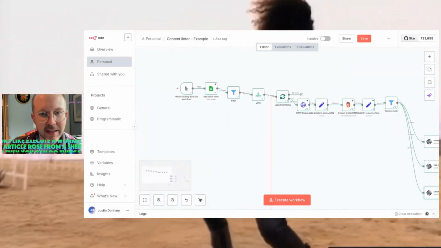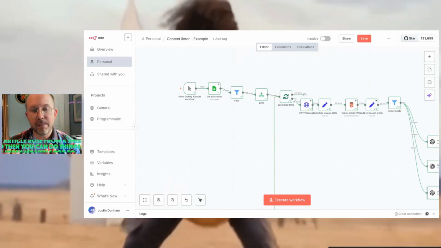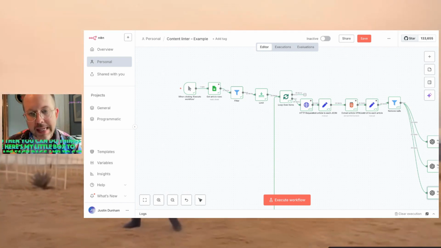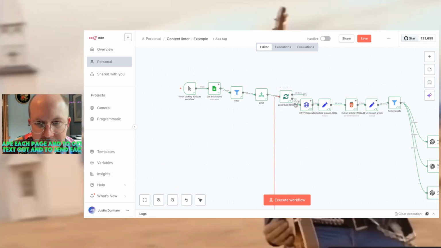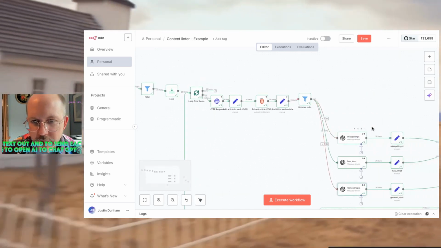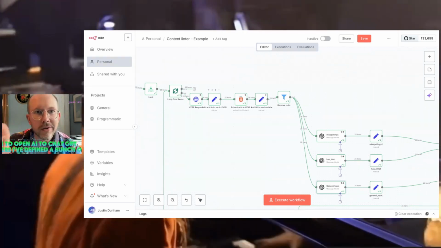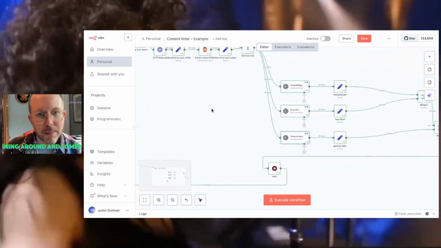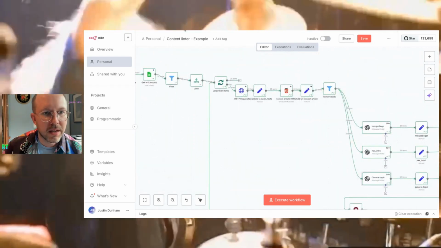So just take a second to understand that this is a workflow. This is going to be a big part of this particular process, this particular routine within our content system. And here's what it looks like. So all the bits and pieces here all fit together and have little arrows and do cool stuff. And it's really fun to run these and kind of watch little arrows change and things spinning around and sometimes failing or whatever. But this is kind of the heart of it. And where we start is with this.